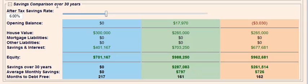Whether it be a 30-year or 15-year, you're going to make your minimum payment each month. Anything that you don't apply towards the debt is discretionary cash flow that could be used for savings. The savings rate is going to be found right here, and you can slide that or enter that savings rate in. That's the rate at which that money will grow.